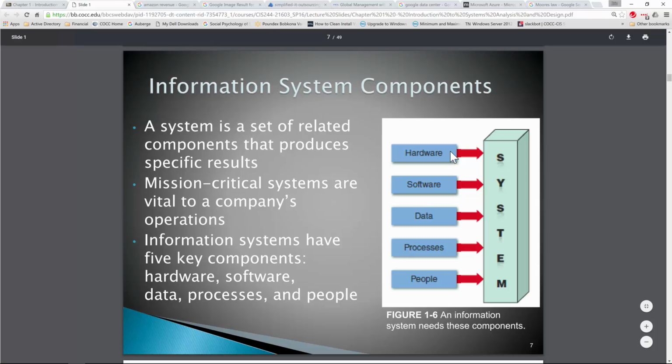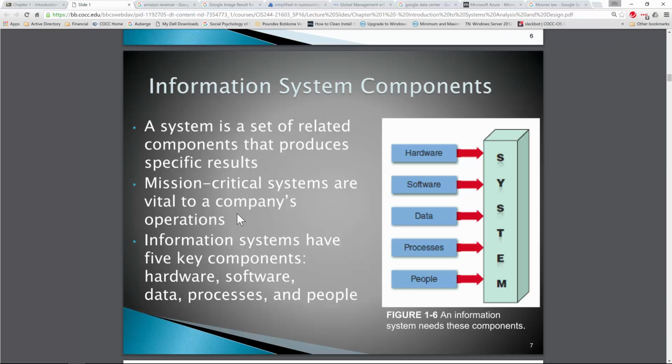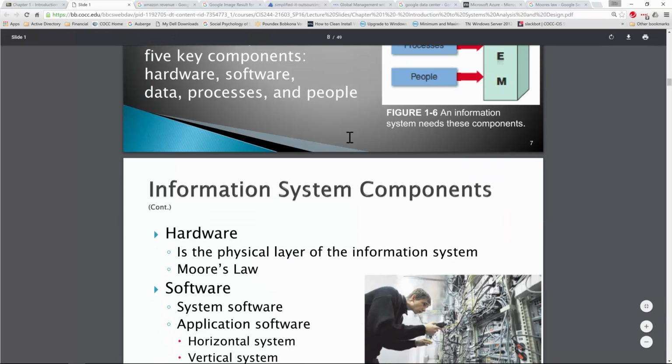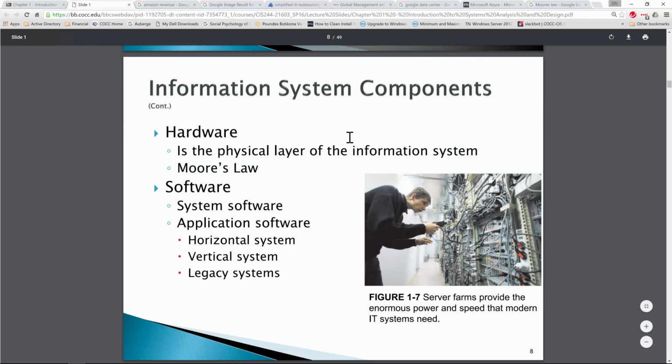So these are the 5 components, okay? What do these components mean to you? Define these terms. What does it mean? Hardware, software, data, processes. Mission-critical systems, vital to the company. So an example here on campus would be COCC's Banner system. Banner is linked into the website, it's linked into grading, it's linked into financial aid. We get a bunch of data there on student success, student failure, all of this data. So if Banner was to go down today and be down for a week, this campus probably could not function as it would with the system in place.